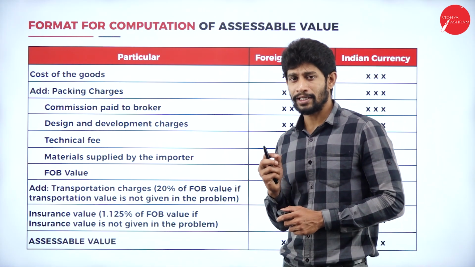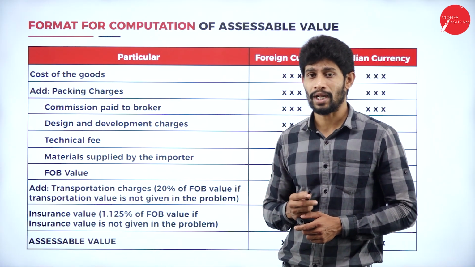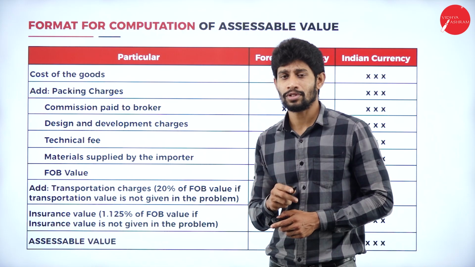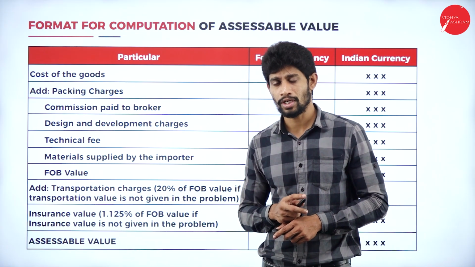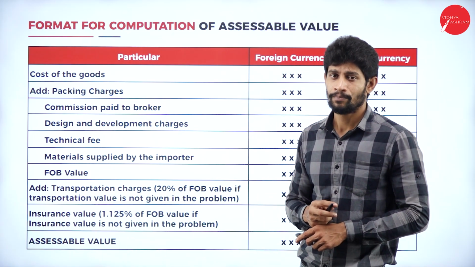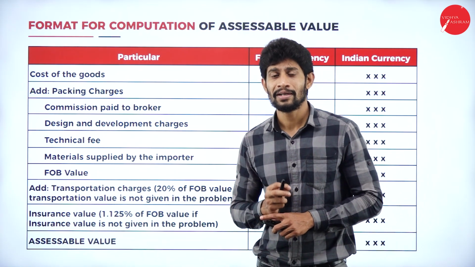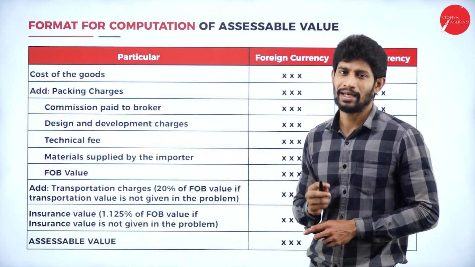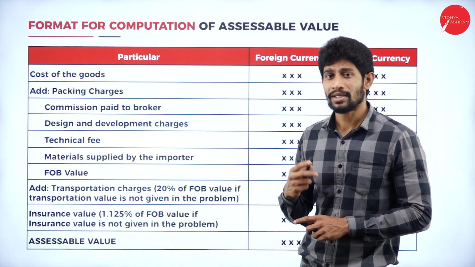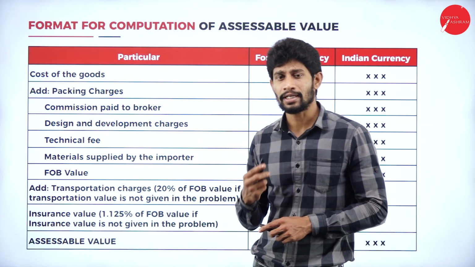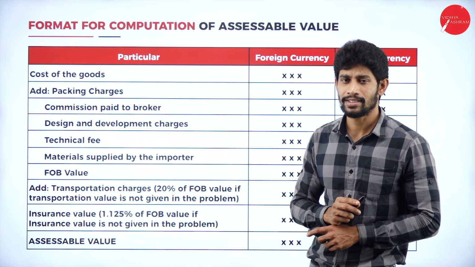So totally you will be getting questions for 30 marks from this particular unit with respect to practical, that is solving the problems. And with respect to theory, they will be asking a 10 marks compulsory question, that is reasons for prohibition of customs duty or types of customs duty. So if you concentrate on this particular unit, compulsorily you will get questions for a minimum of 40 marks in your main exam. So 15 marks one question, 10 marks one question, 5 marks one question, and 10 marks one theory question. Overall you will be getting questions for 40 marks only from this unit, that is unit number 6, Customs Act 1962.